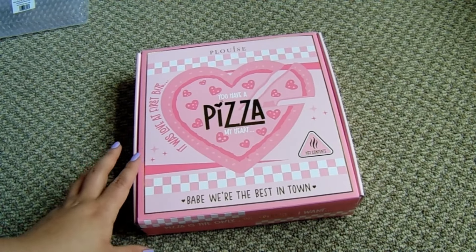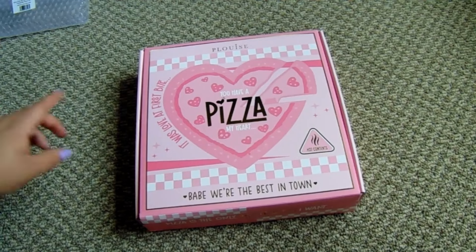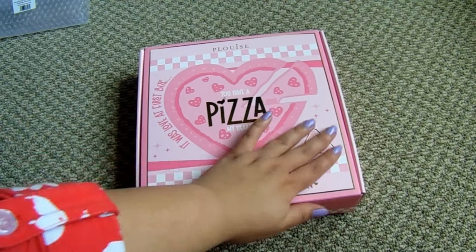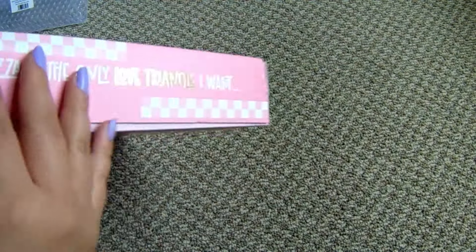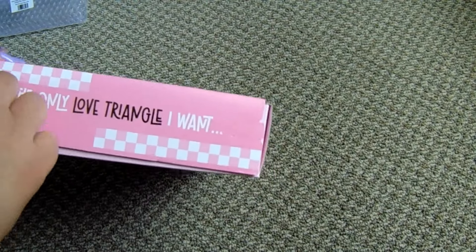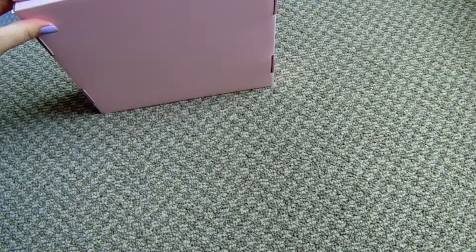The last item is one of their monthly subscription boxes. I think this came out in November. I really loved the items I saw in here because I love yellow, and on the website it looks yellow. Let's try to open this up - I don't want to mess up the box. It says 'the only love triangle I want' - I really wanted to keep this box intact, it's so cute.